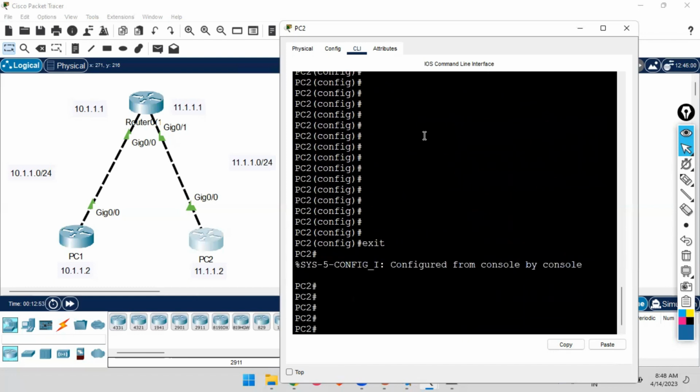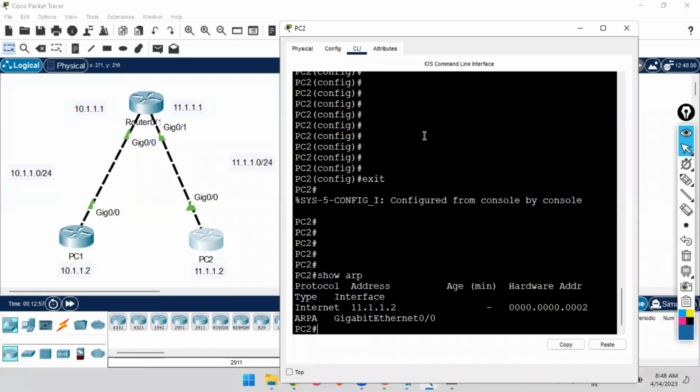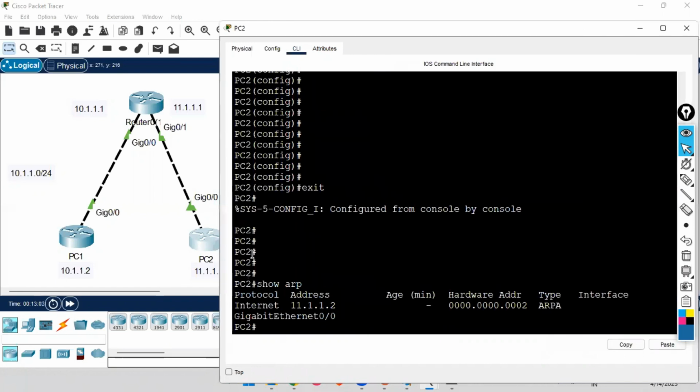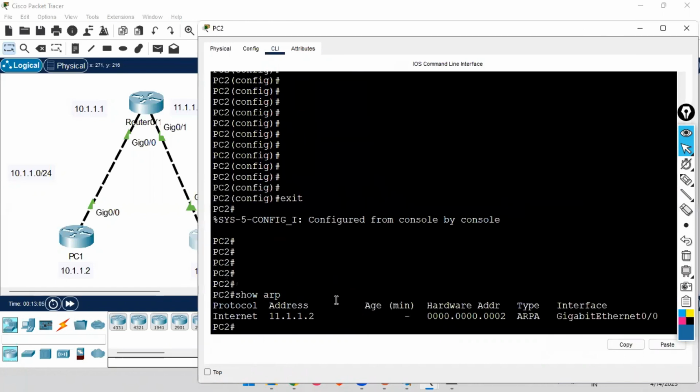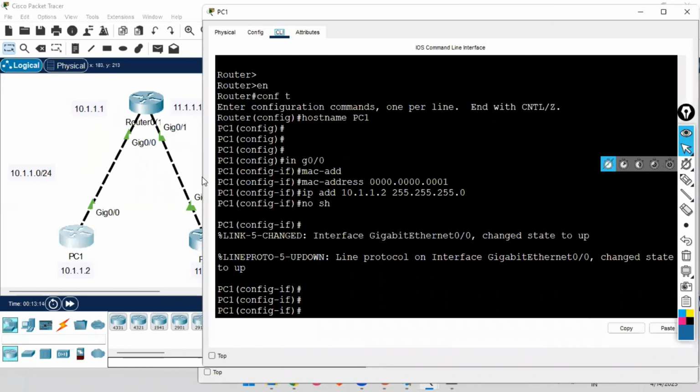Let's check the ARP cache. Show ARP. Only one entry. For what IP address? 11.1.1.2, self IP, right? What about this one? We'll also have one entry for self.